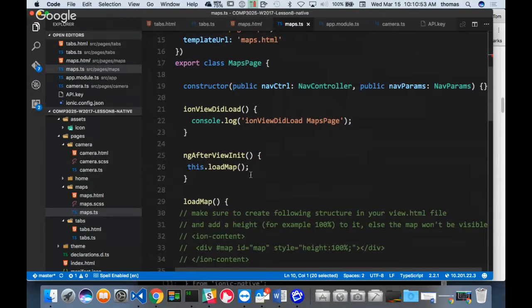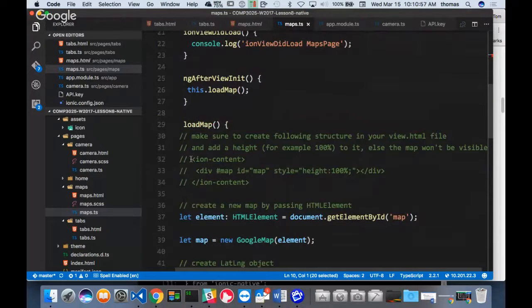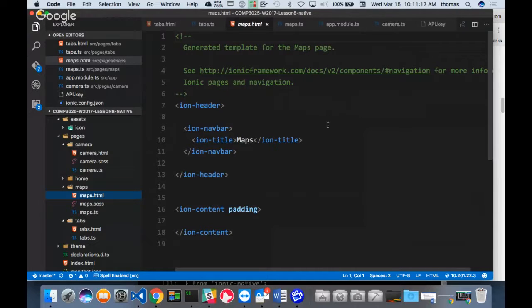And then we're going to have to put in our pages. This stuff here has to go on the page. So ion-content. This part here has to be in the pages. Make sure you create the following structure in your view.html and add a height, for example, 100% to it, else the map won't be visible. Look at where this. And we're going to go into our maps.html, which is our template.